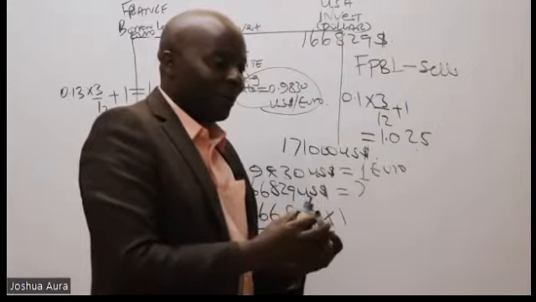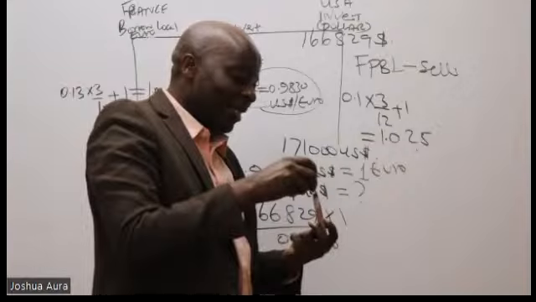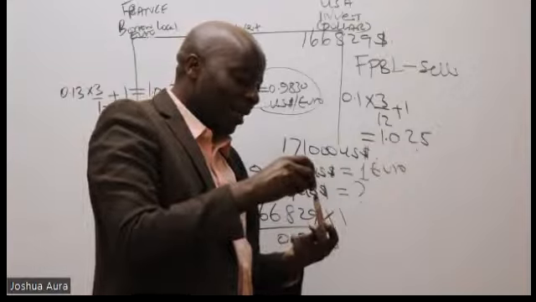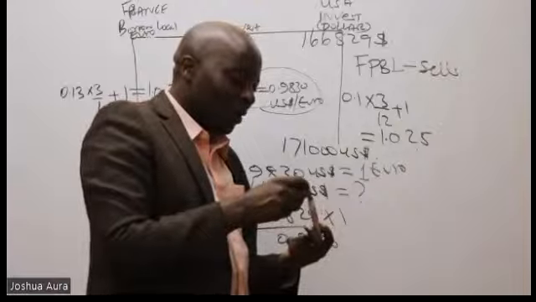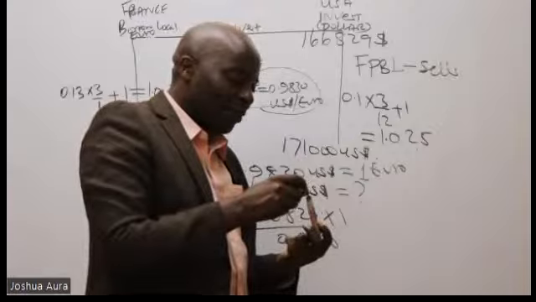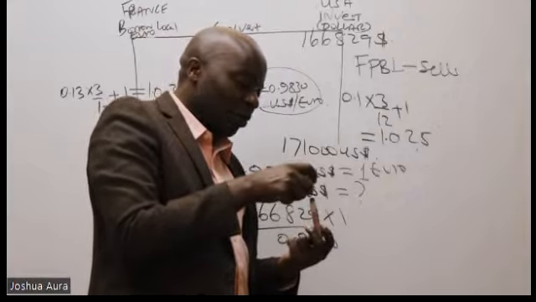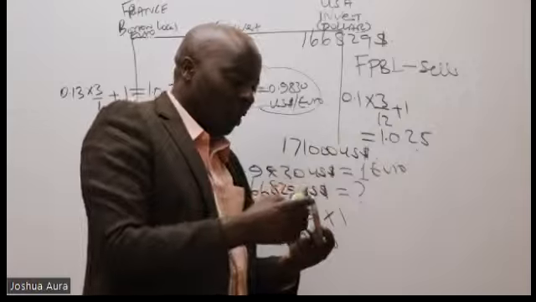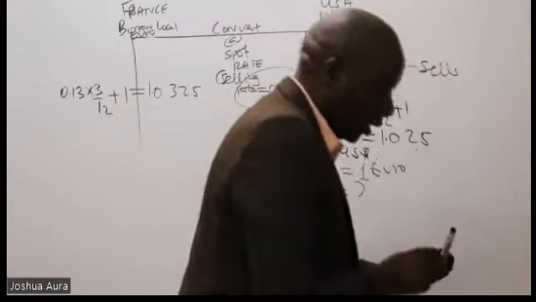Please remember, in money markets, we don't write decimals. In money markets, we are very rich people. Nobody goes to money markets to write decimals. When you get decimals there, you should tell those ladies or young men across the counter to keep the change. So here we don't write them.